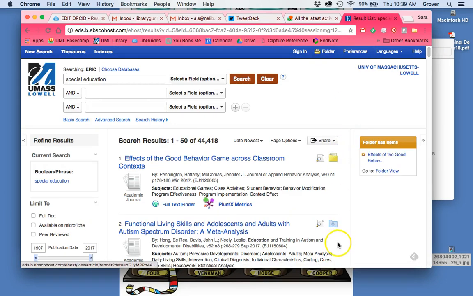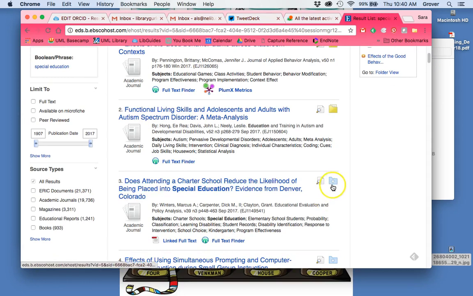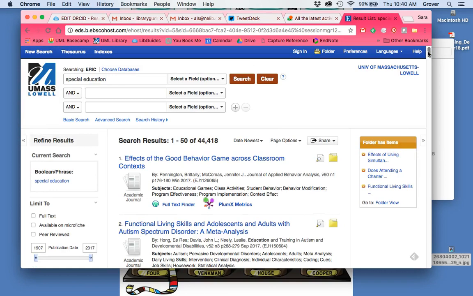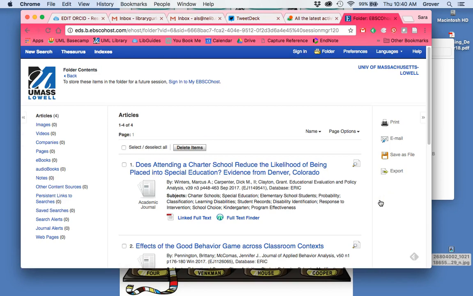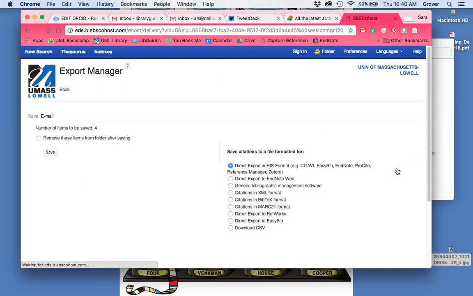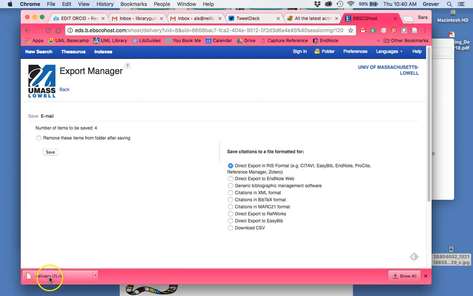When I start to add content, things change. First, the folder now has a little piece of paper and it looks open. Second, the right column says folder has items and shows me everything in there. So I can go through and add content, and before I X out or leave, because this will not stay here permanently, I can go to folder view, select everything, and click export from here. And then I have a new file.